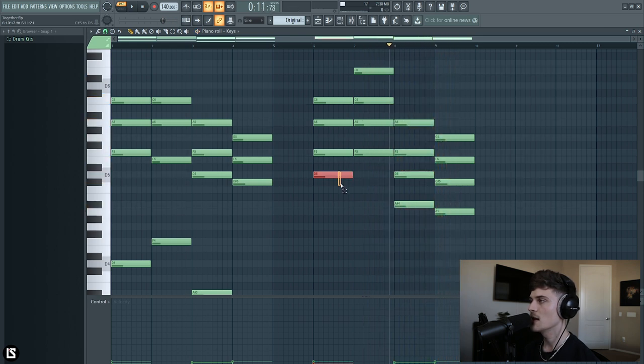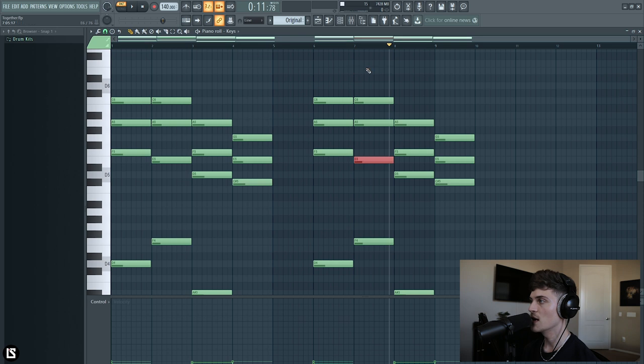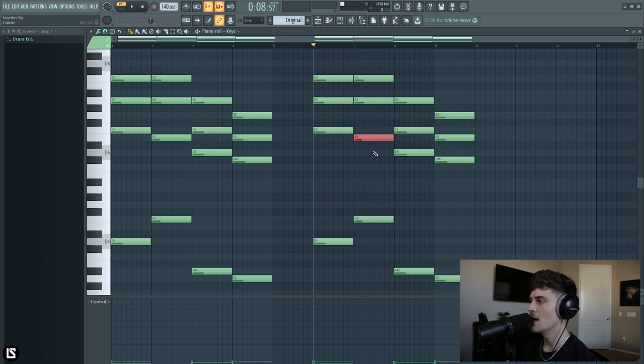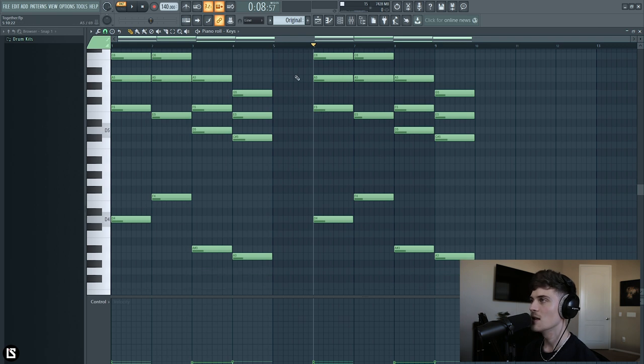So then from here, all I did was take the root notes and I brought them down one octave. I held Control and Shift to select them all like that, and then Control down arrow. And then I took this E and I inverted it down. And that creates a cluster note if that F is there. But since the F is down one octave, and then we inverted this, pretty much we inverted the highest note and the lowest note. And then that gives us the chord progression that you see over here.